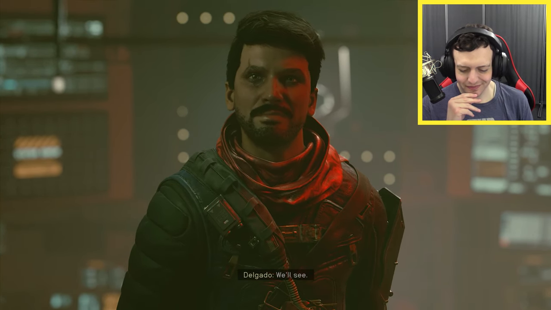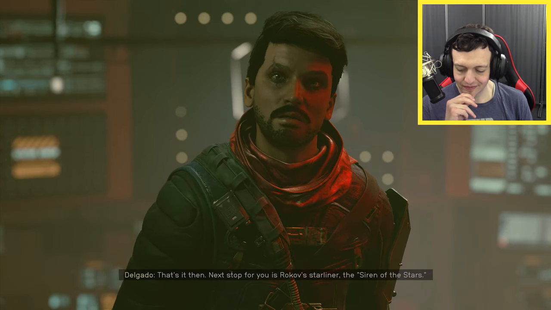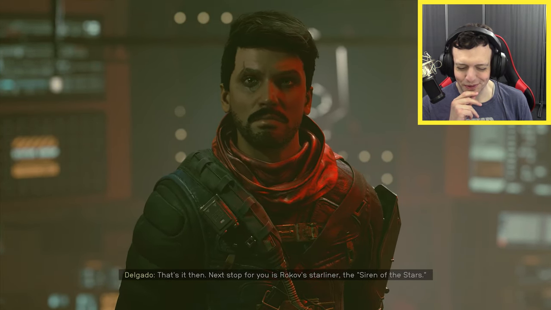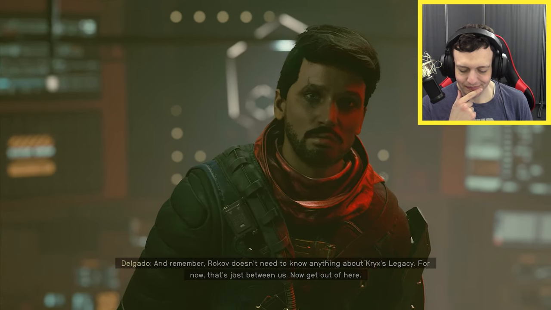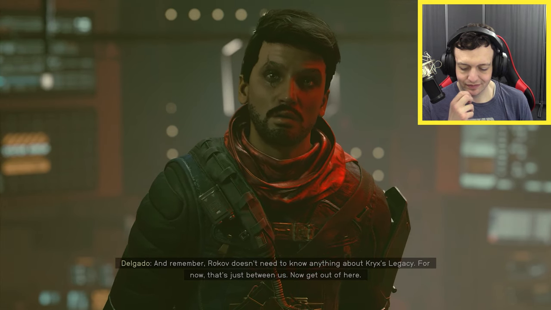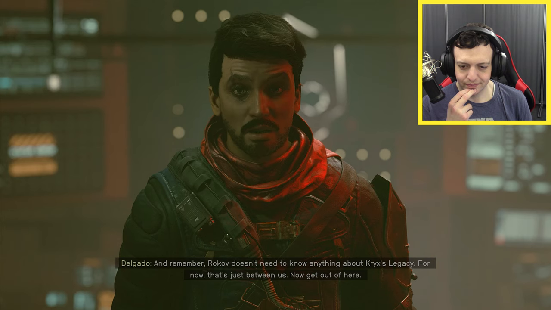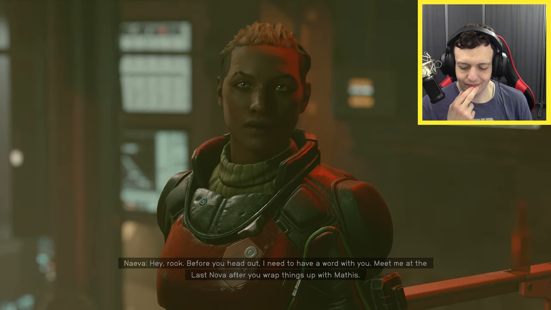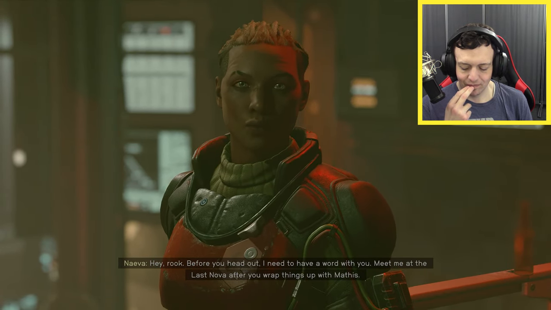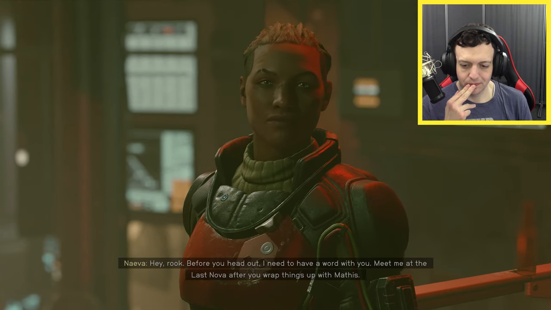We'll see. That's it then. Next stop for you is Rokov Starliner, a siren of the stars. And remember, Rokov does not need to know anything about Grix's legacy. For now, it's just between us. Now get out of here. Hey, Rook. Before you head out, I need to have a word with you. Meet me at the Last Nova after you wrap things up with Mathis.